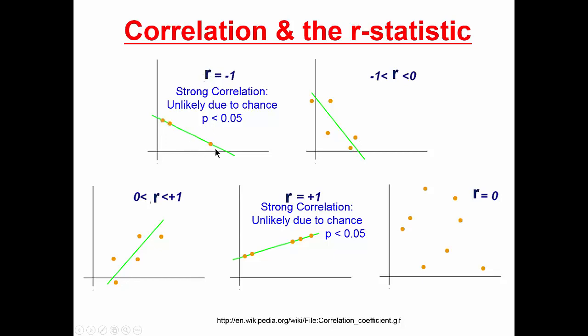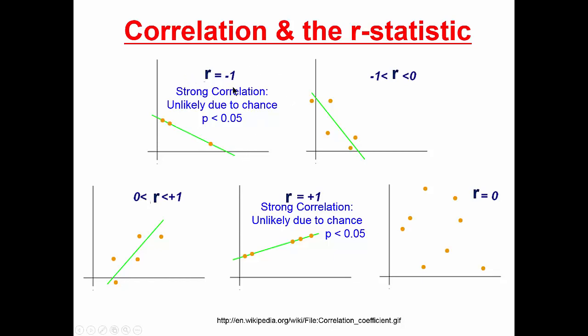And this could occur by chance, but it is unlikely that it would occur by chance. It would occur by chance less than 5 times out of 100. So here's our p-value. The probability of this pattern occurring by chance, relatively unlikely. We have a statistically significant trend here. It happens to be a negative trend. Notice that the R value carries information about the slope of the best fitting linear function or linear trend line.